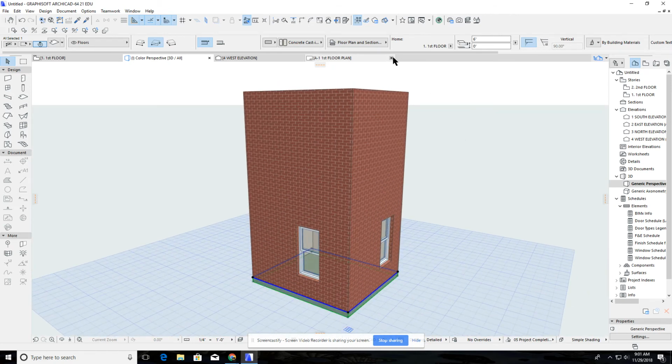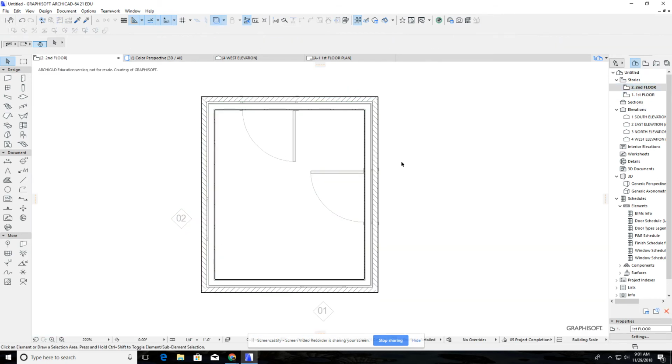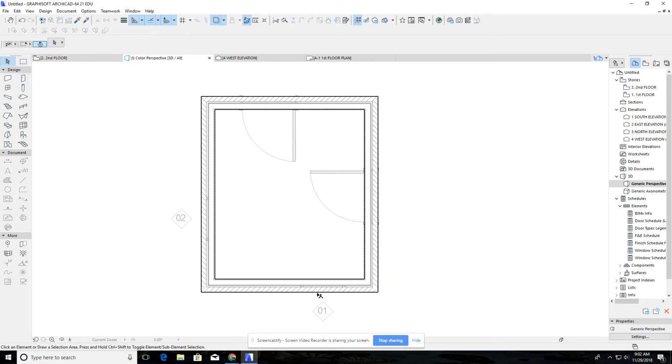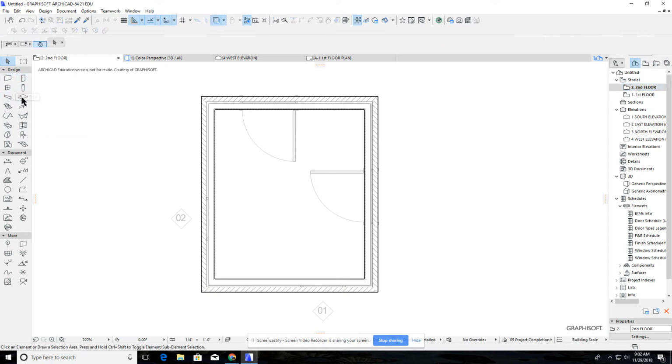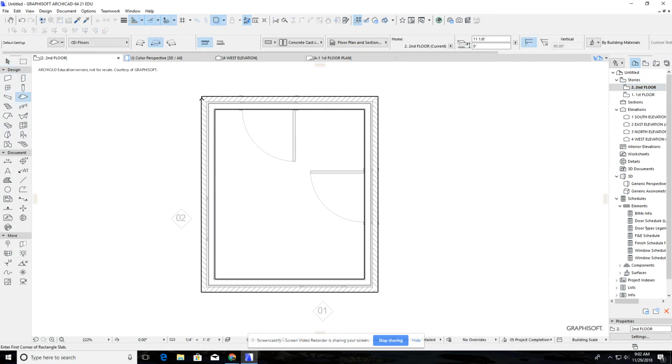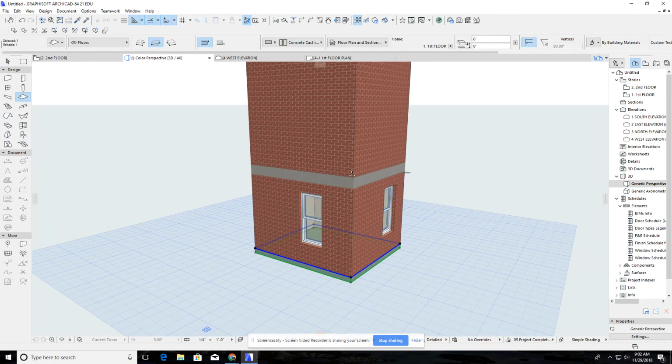Let's go to the second floor. Go back over to here, second floor, and we're going to put a floor in there. But this time, if you look at this three-dimensionally, we don't want this to stick out. So we're going to put that in, but change where we put it. Let's go to the slab tool and draw it at these corners again. You'll notice that when we go to F3, it kind of sticks out, right? Not good. So we're going to move it in a little bit.